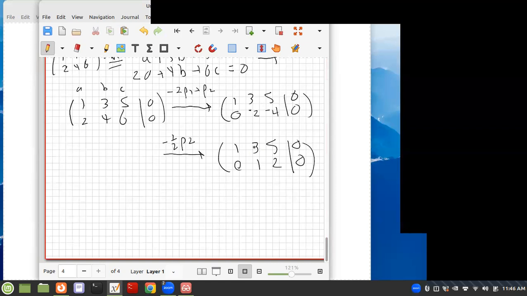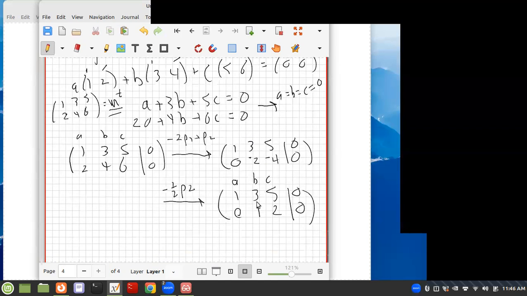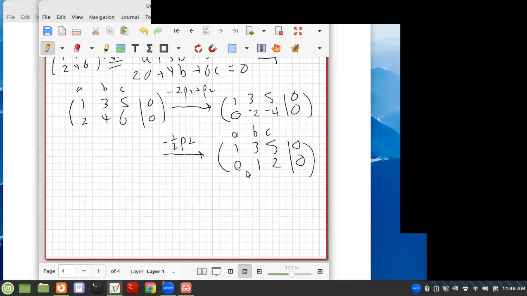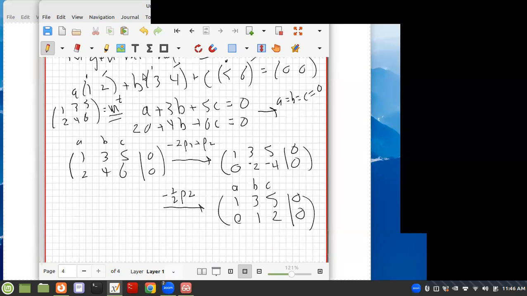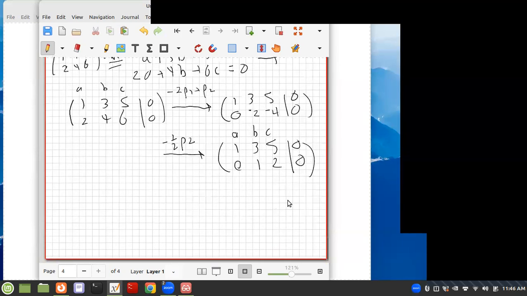Well, these are linearly independent, but that's beside the point here. Let's forget those comments for a second about this being the linear independence of rows here. I want to check the linear independence of these vectors. I want to solve this system, and I can see that A is leading and B is leading, but C is free, right?